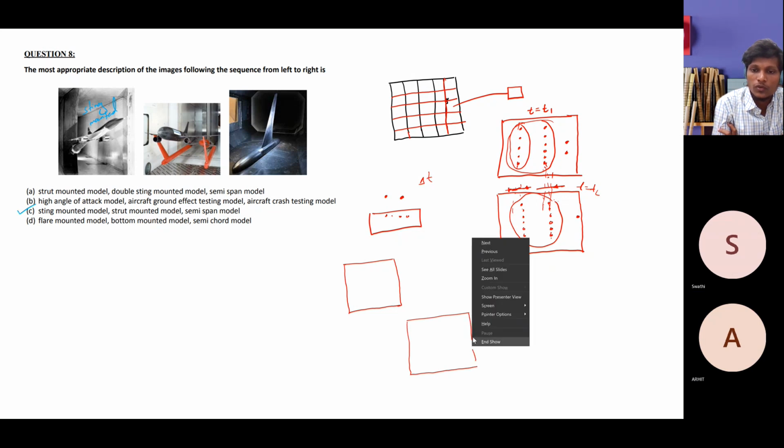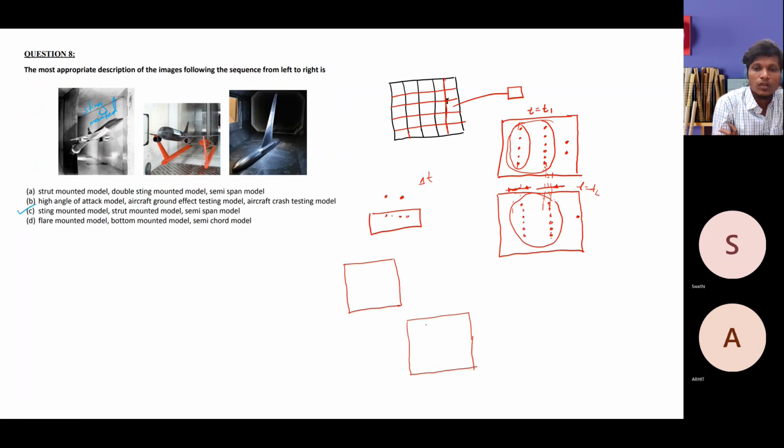Yes, you can still use that. That is how it is working. You can still use the correlation. If you have a vorticity, say particles 1, 2, 3, 4, 5, 6, 7, 8, 9, these particles will just displace like this. They will just rotate about their own axis. So when you are using the correlation, whatever particles are present in the previous time step, they will try to map one to one.